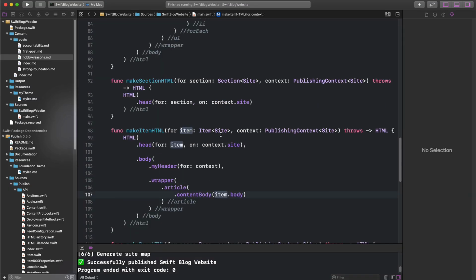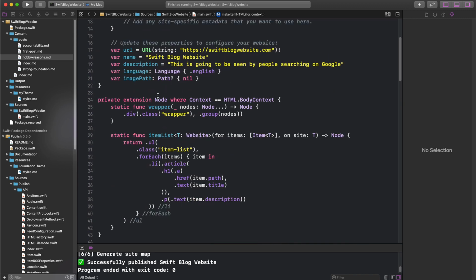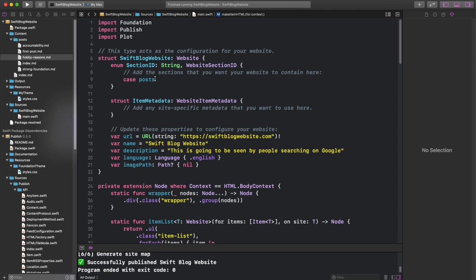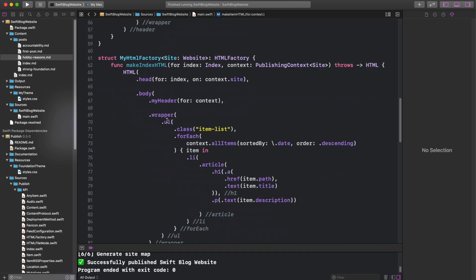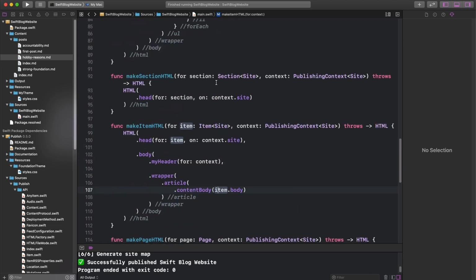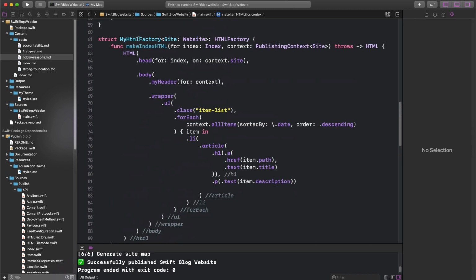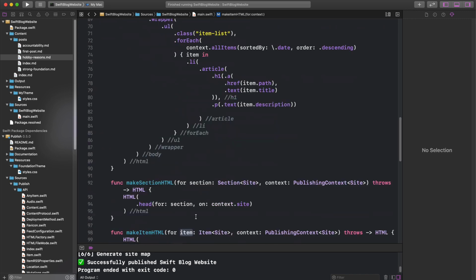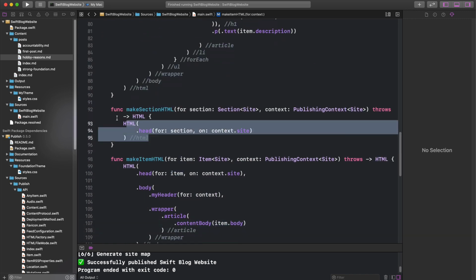If you want your section page, the /posts or whatever other section IDs that you may have in here, if you want to render those out specially, and you normally would, because your homepage may not be just all your blog posts, then that's where the HTML would go right here. Since we're creating such a very simple website, all we're going to do is once again call this index HTML function, because we're already listing out all of our posts because our website's so simple. So let's go ahead and add that in now.